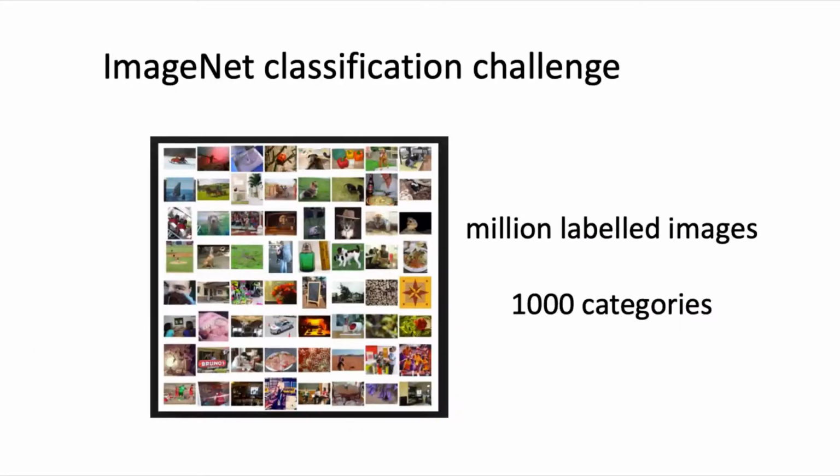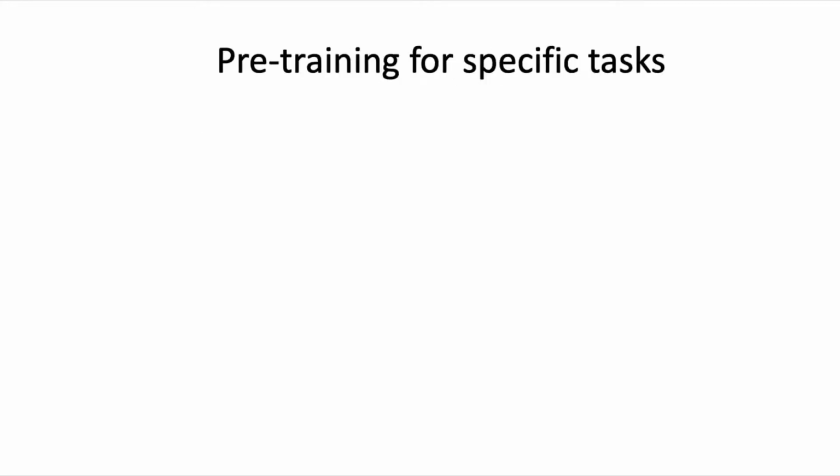This labeled data set of 1 million images offered by ImageNet gave a huge boost to computer vision models for all types of image processing tasks. And this is through the concept of pre-training. The idea of pre-training neural networks is a very powerful technique for the situation where we have a specific problem we want our model to solve, but we don't have enough labeled training data for our specific problem for our model to learn the solution from scratch.